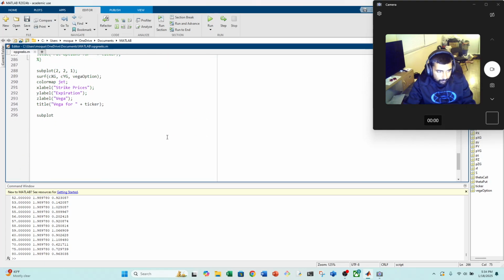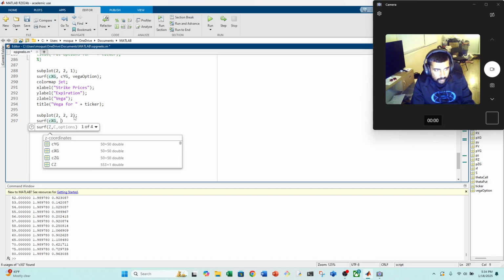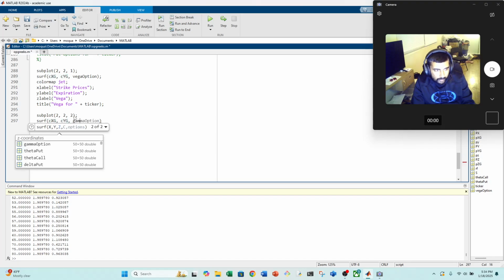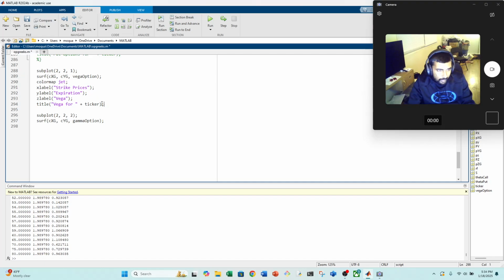So now it's going to be a subplot 222, the surface of cxg, cyg, gamma option, and then I could just add these labels and fix the Vega part to be gamma.